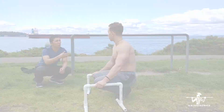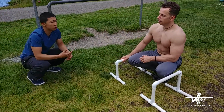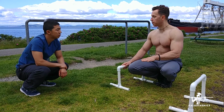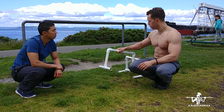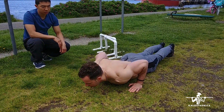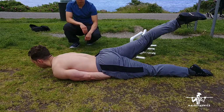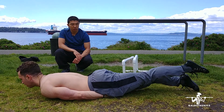Gotcha, thank you. Are there other exercises that you can do that are not so hard to strengthen your lower back for that? Can you show us some? Yeah, one of the very well known is the Superman. So you can kind of just lay down and pick your legs off the ground. But another one I like to do, and this one actually comes from yoga, is what I'm gonna do is lay completely flat on the ground, and then I'm gonna tuck my arms in under my hips, and then I'm just gonna lift one leg up. And I'm gonna hold that for a while, let it down, pick the other one up.